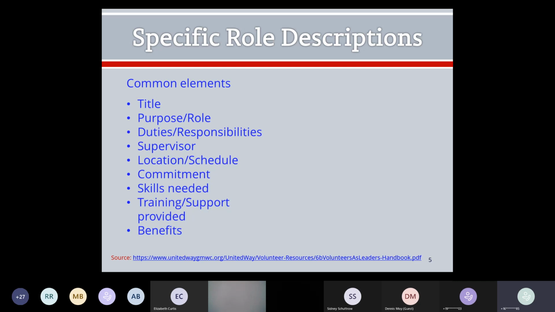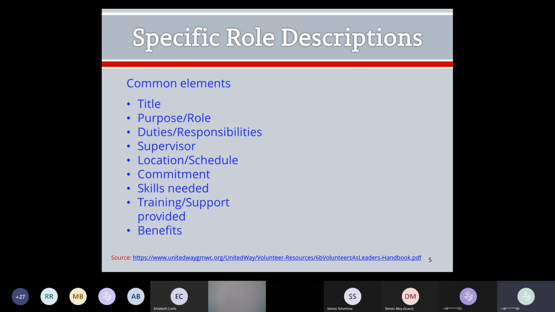I know you already know this and can probably close your eyes and recite all of these things to me as we talk about them all the time, but they need a title. I remember back a few months ago, Keita Cole at the beginning of the year did a presentation on volunteer recruitment, and in her research, volunteers don't like to be called volunteers. So now's the time that we can really, as volunteer leaders, use our creativity, even get their input on what their title would want to be.